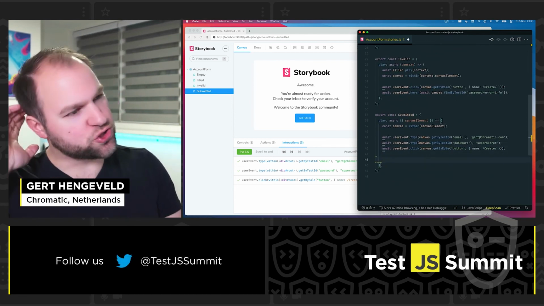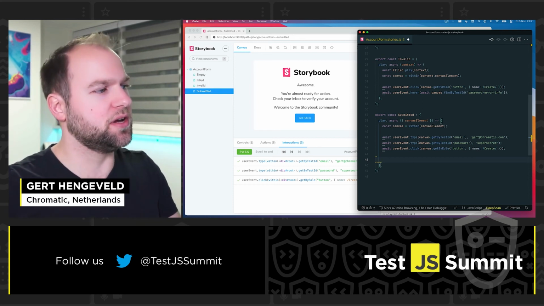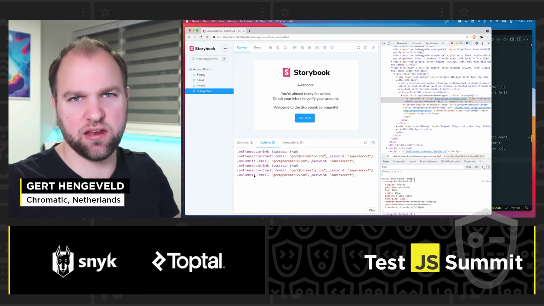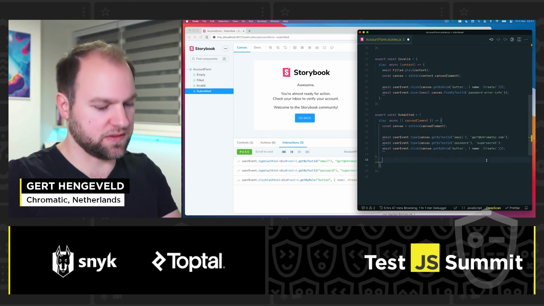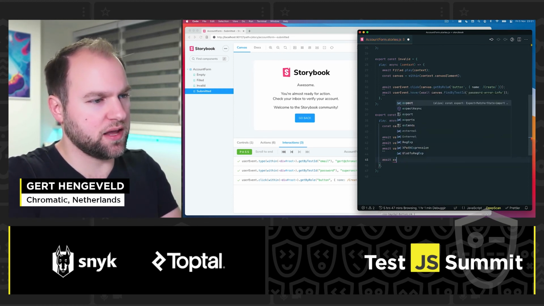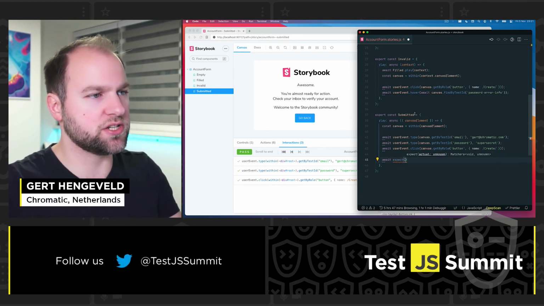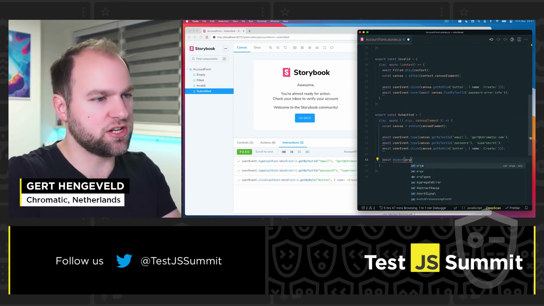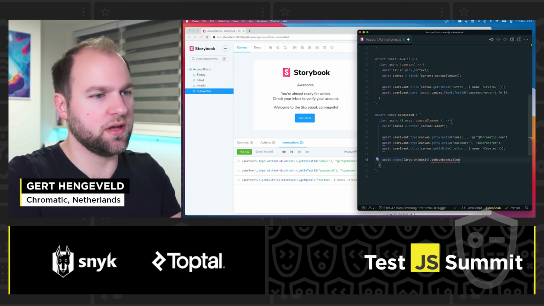What we can assert here is the fact that an action was triggered, because when the button gets clicked, this onSubmit handler gets invoked, and that's something we can assert on using expect. So await expect, and then we can assert on the args, which are passed along to the play function. I'm going to say args.onSubmit toHaveBeenCalled.